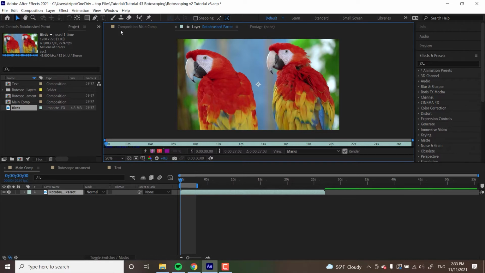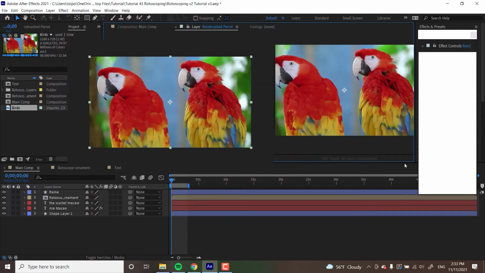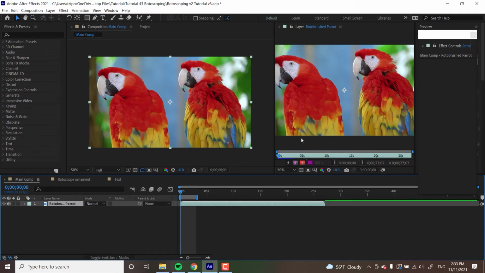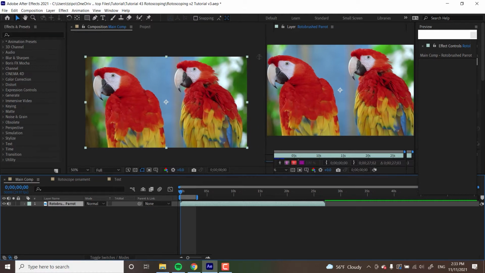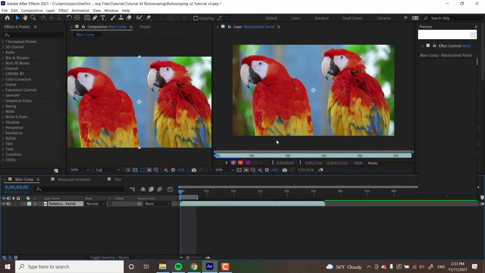Now, here's something cool. Head up to Window, Workspace, look for Paint. The reason we're doing this is that it's going to rearrange the interface to give us all the painting tools like brush sizes, a side-by-side comparison view of our footage, and so on and so forth. Now, we can simultaneously work on our piece of footage and also see an update on the main comp over here. So I'm actually going to shrink it a little bit so I get a bit more of my layer footage over here. Great.